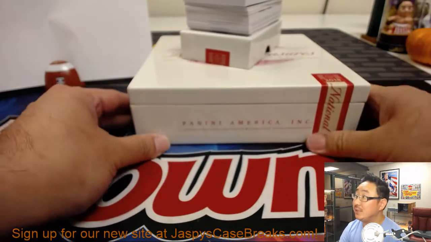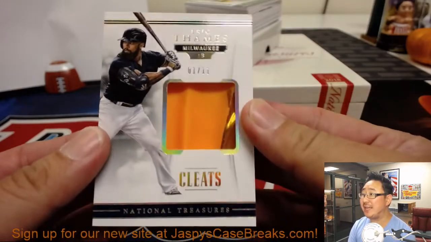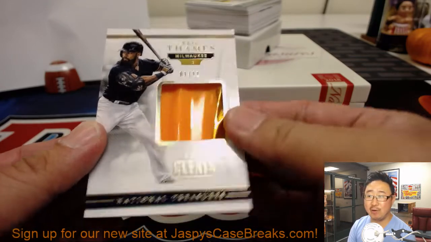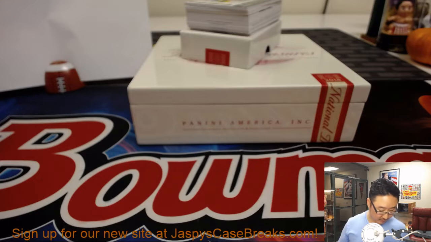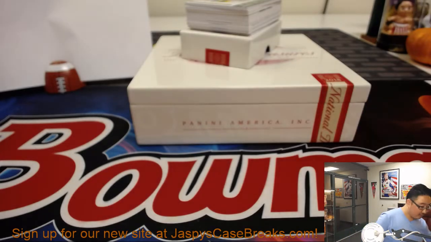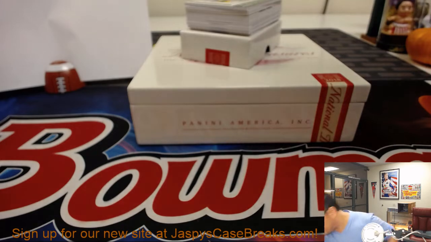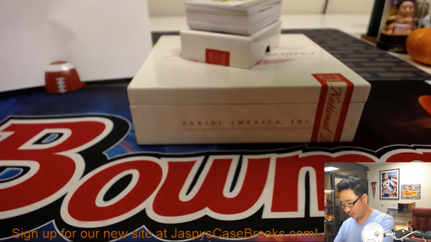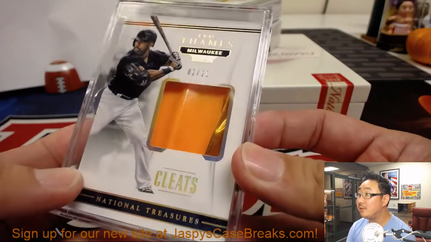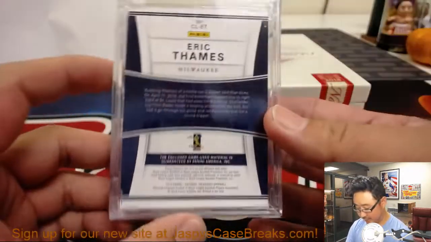All right, a couple fat ones here. First fatty, we got 1 out of 11, cleats. Eric River Thames. Nice. Where did those slider boxes go from our Bowman break? There they are. There you go. Bit of his cleats right there. Very nice.